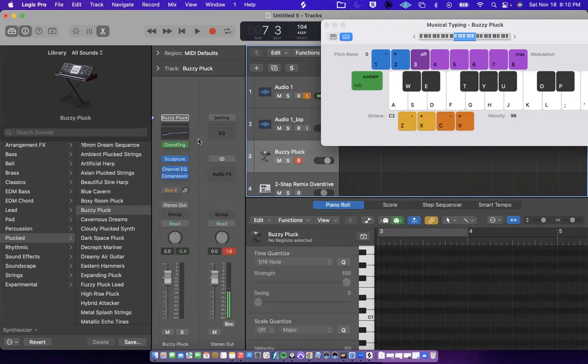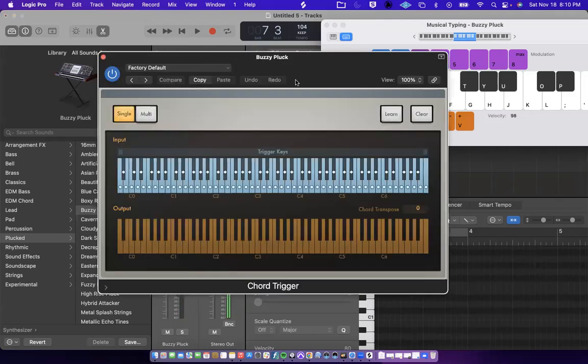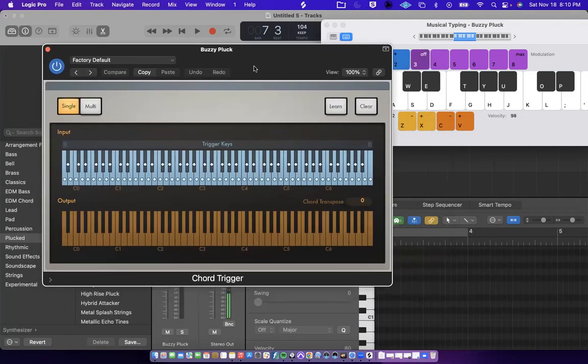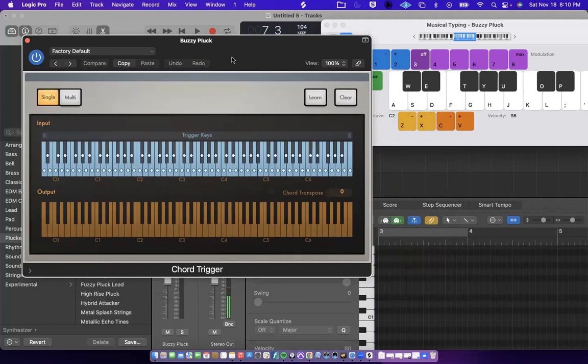Sorry, say that again. What you actually just did, you're pressing all the keys together, or with one click you do the chord? What I'm doing right now, this is like an effect in Logic, is I'm playing one key and it's triggering a whole chord.